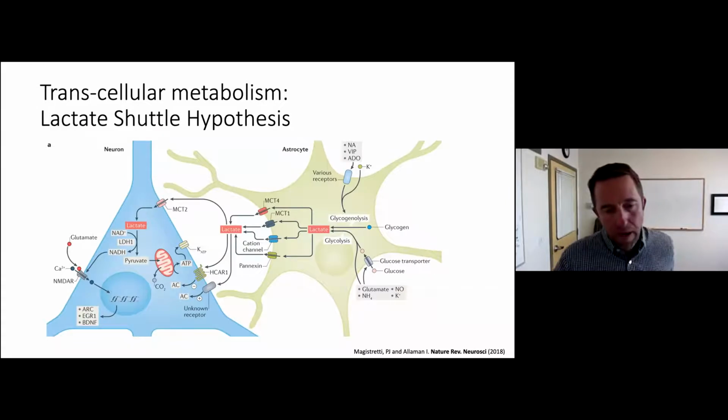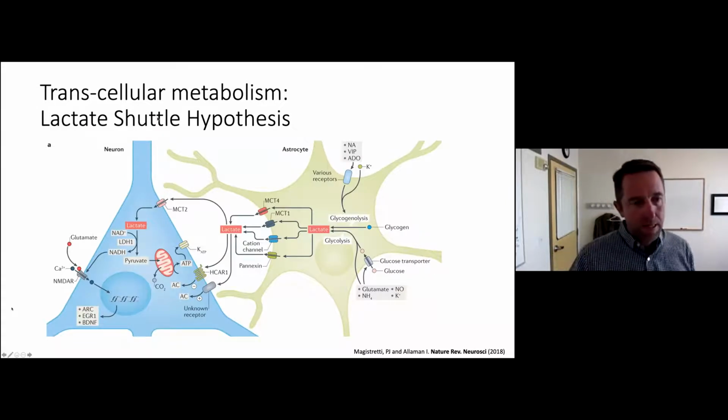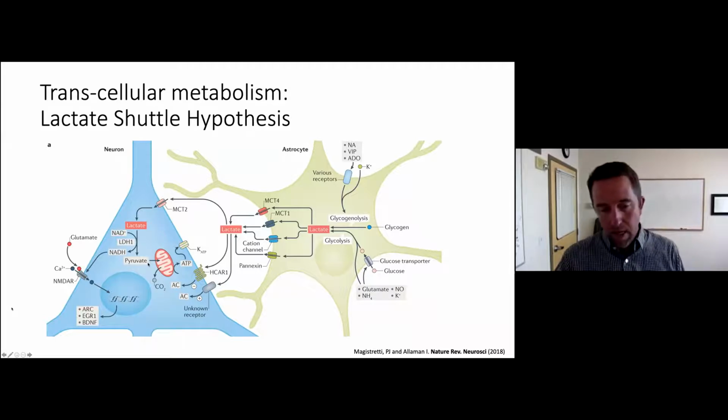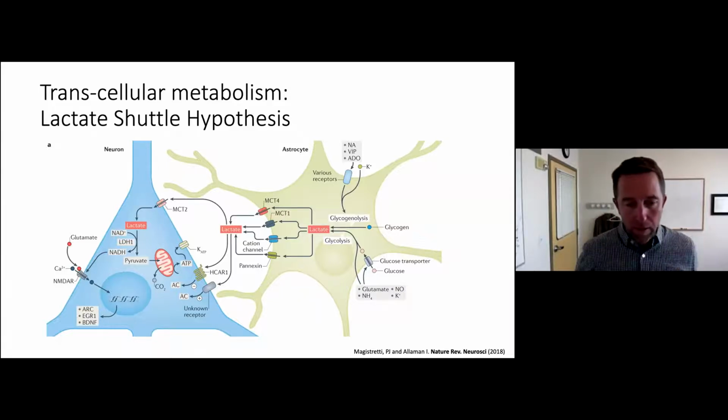And in my view, the foundational hypothesis related to this is the lactate shuttle hypothesis. This is a figure published by Pierre Magistretti, who I think has been a major proponent of the lactate shuttle hypothesis in the brain, wherein glucose is taken up by astrocytes, converted through glycolysis and lactate dehydrogenase to lactate, which is then excreted and then taken up by neurons, which then convert lactate back to pyruvate and oxidize it in the mitochondria. This is one example, and this is presumably very important for the physiology of this little microenvironment in the brain.